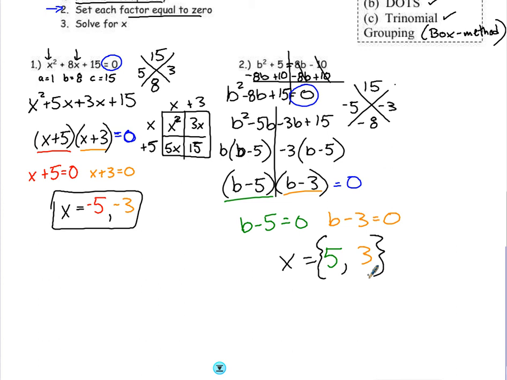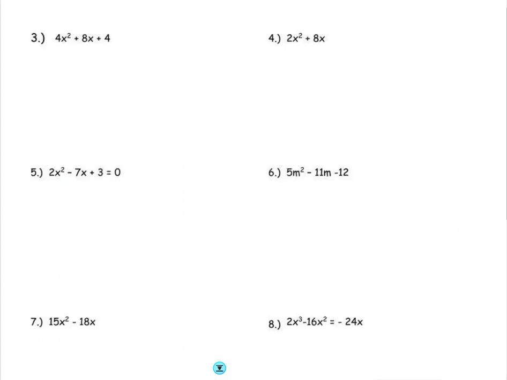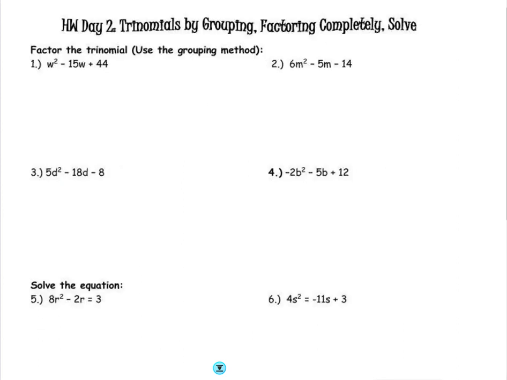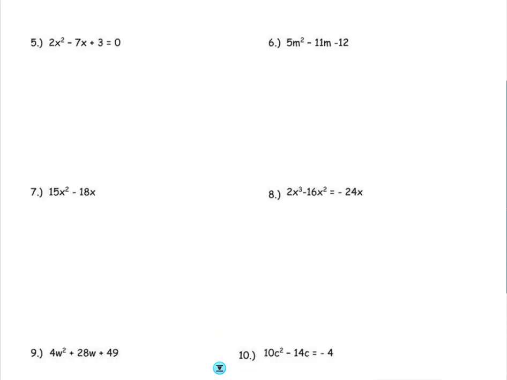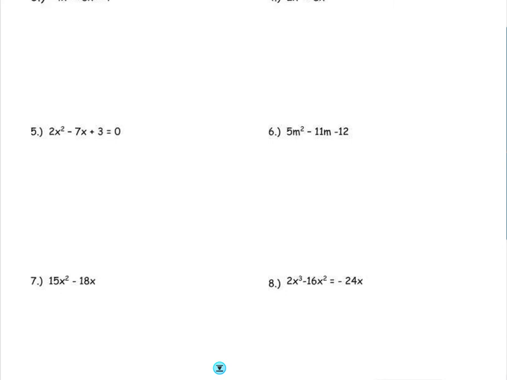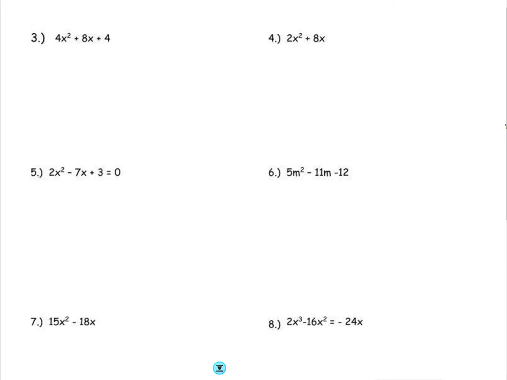Okay. Now we do have some other example problems throughout the notes. So go ahead and take your time and try some of these problems. As you're going through those, make sure you're recognizing when am I factoring or when am I solving. It's very important to understand that, for example, in number 3, I'm only asked to factor because there is no equal sign. Nowhere do I see an equal sign. Same thing with 4. What makes 5 different is I'm solving here because I do have an equal sign.